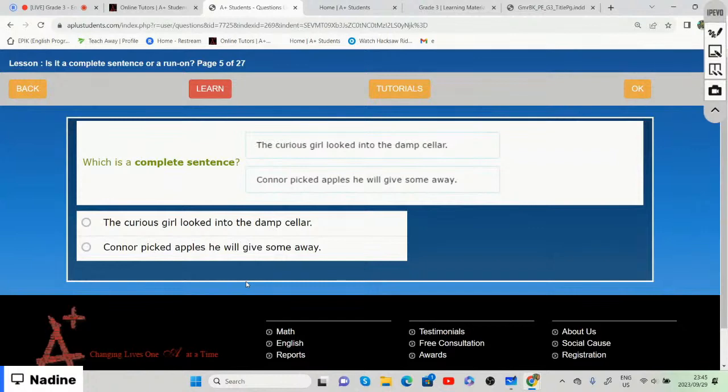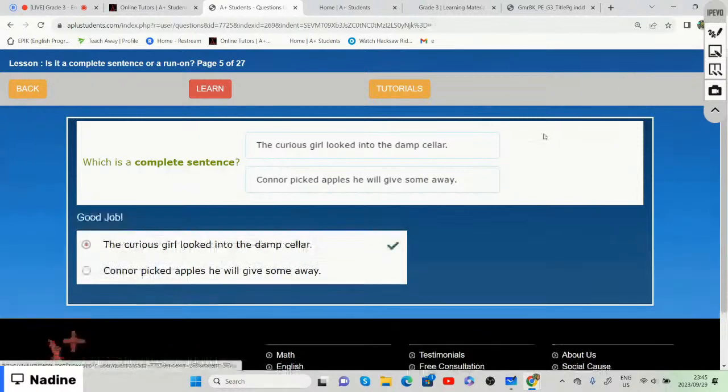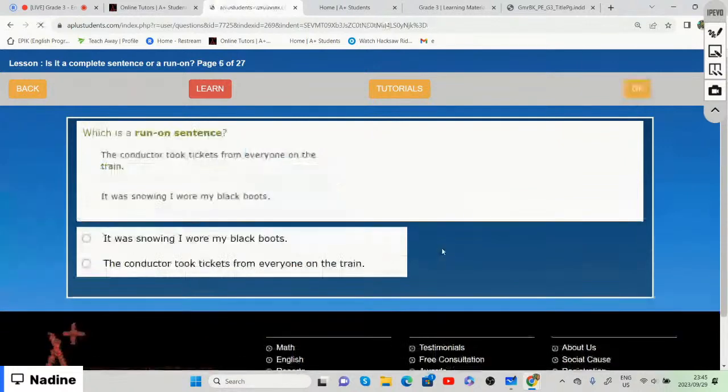We need to select the complete sentence, and we are going to go with number one, because the curious girl is our subject, looked into a damp cellar is our verb. So if you said number one, then well done.